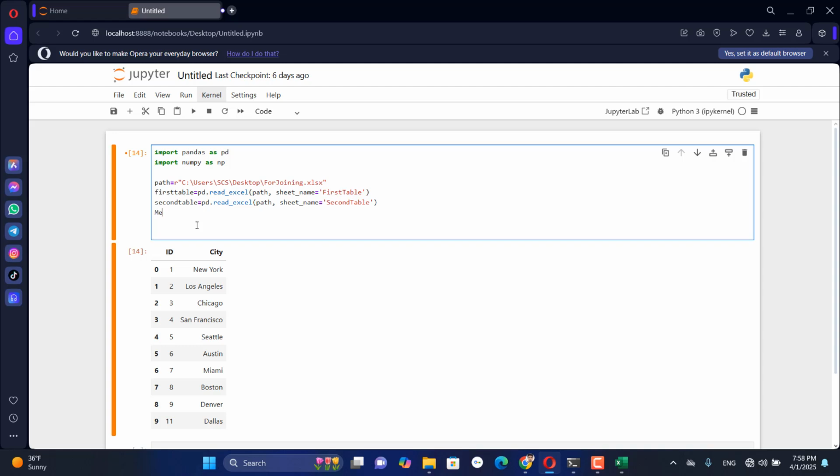Merge table equals pd.merge, because Pandas has a merge method to join both the first table and second table. This merge can take multiple parameters. I want to merge both tables, first and second.